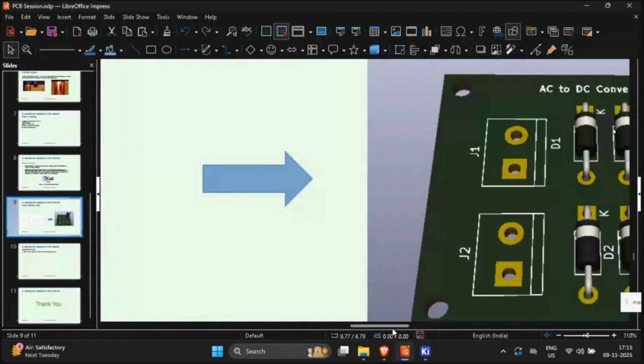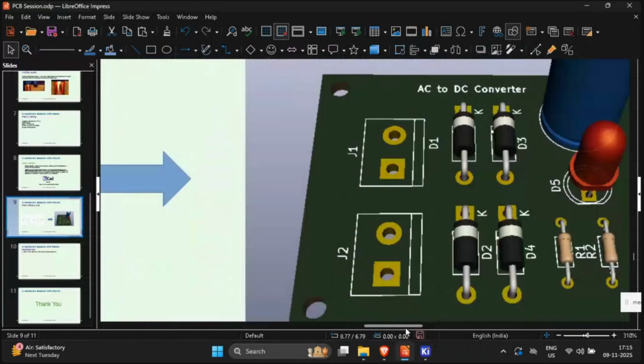From the whole diagram. So, yeah, perfect. Continue.